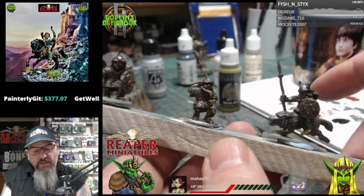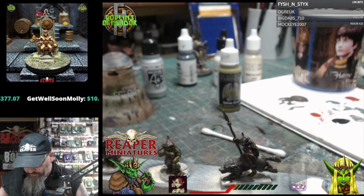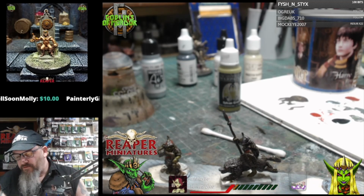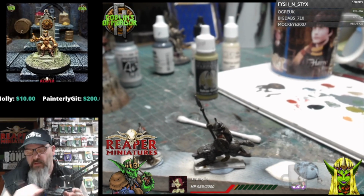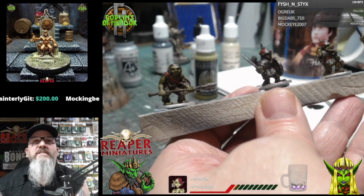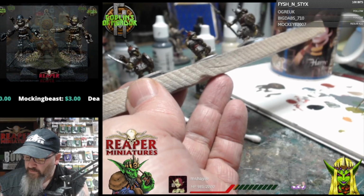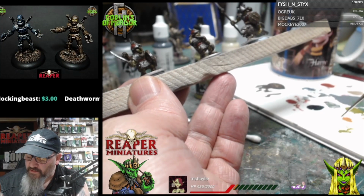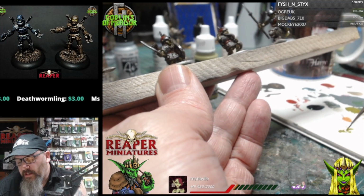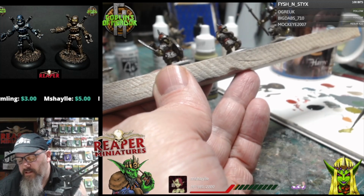For the final touch tonight, I'm going to add a little bit of white to that green we used earlier. Only a real tiny bit of white. I don't know if we're dry enough yet, but we should be okay. We're just going to do a tiny little highlight on the skin. We've already added a dark ink wash over the skin area, so we only need a very slight highlight.